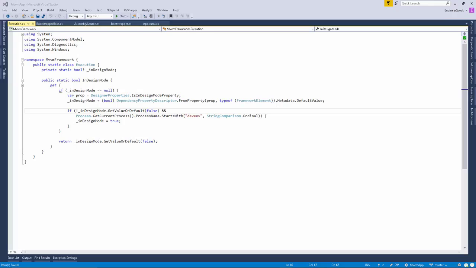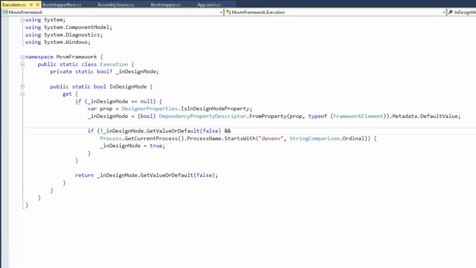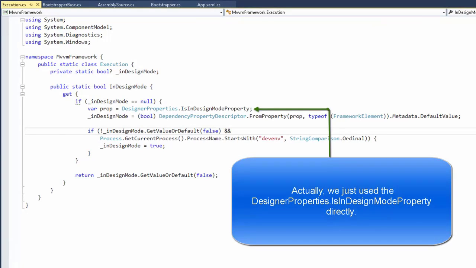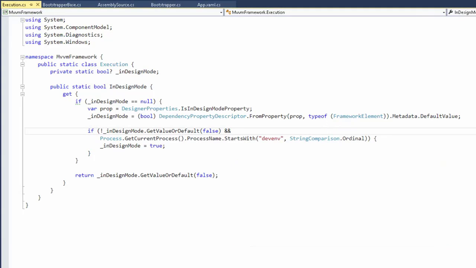Let's get back to our application and try to fully understand how the auto-wiring approach, which we've seen, works under the hood. The first simple thing we've seen is that we check if we are currently in the designer mode. Here you see the implementation of that property, which returns true if we are in the design mode and otherwise false if in the runtime. Okay, let's go to the Bootstrapper base class.